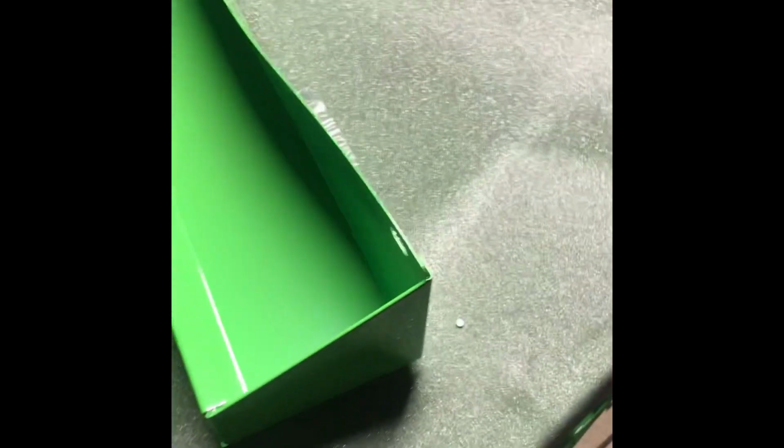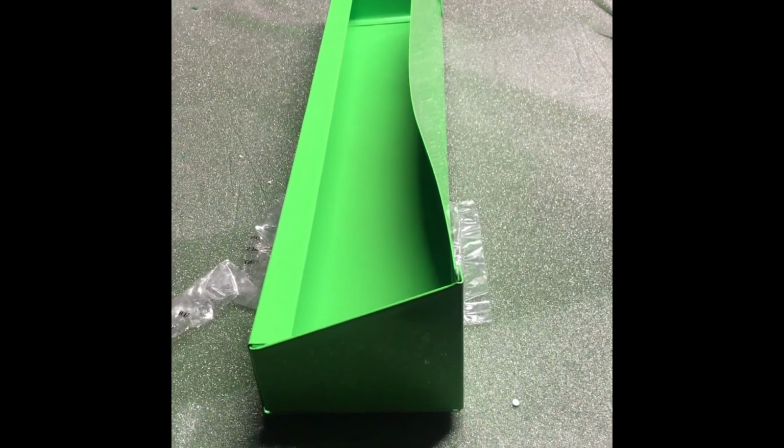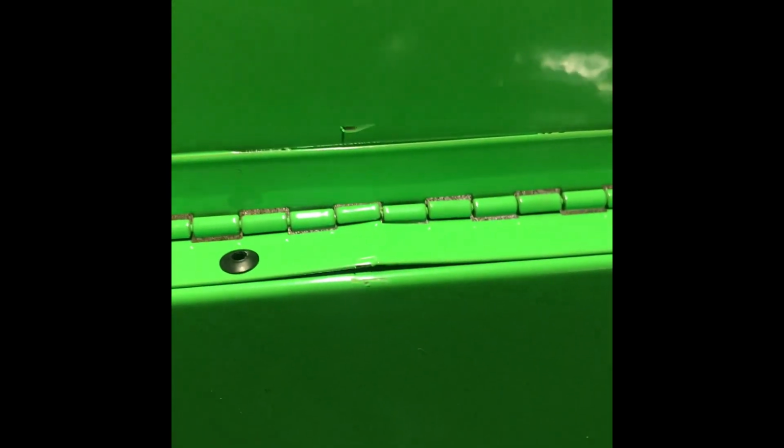So, I'm getting ready to put the tray on, and the freaking thing's bent. Like, bent pretty bad. And then this thing, the locks, they don't lock half the time when you close it. Like right there, you gotta push the drawer in all the way, and hold the drawer in, and then it'll shut. There's hinges bent there too. I don't know how that happens.